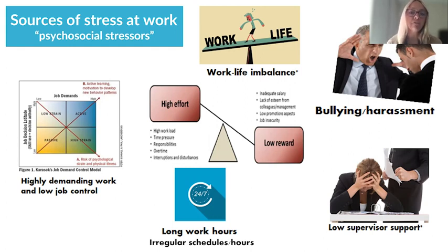You can see on the left a combination of really highly demanding work, but having little control over the pace of that work, over the timing of the tasks, and over being able to have enough resources to actually complete the work is known as job strain, and it has been linked to heart disease mortality, to higher blood pressure, to depression, and so on.